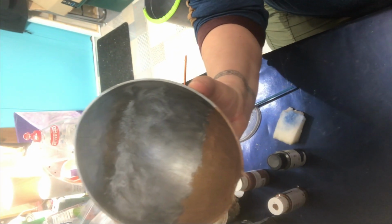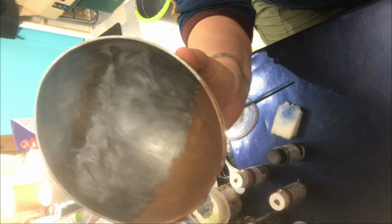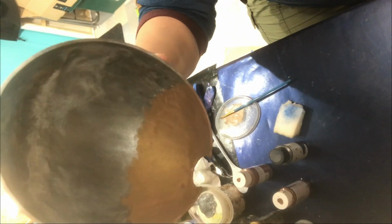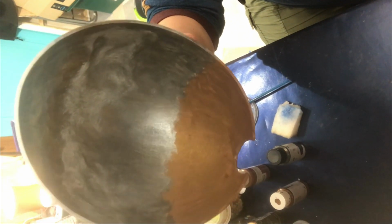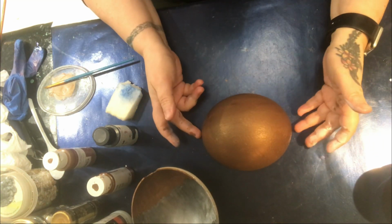There you go, that's better. You can see a little bit of the blue there and then some of that cloud effect. Yeah, much better.